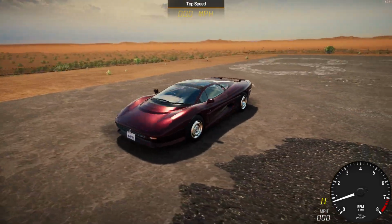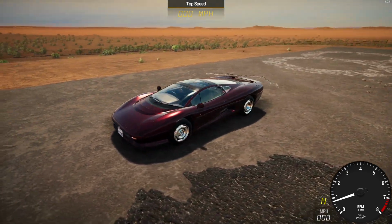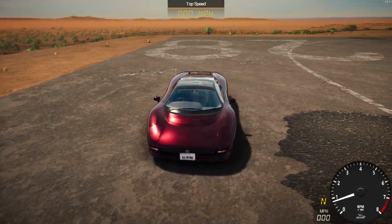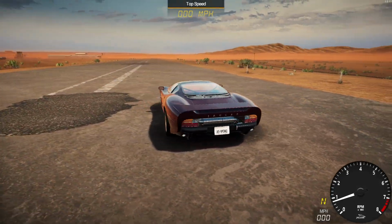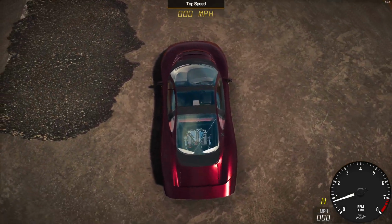Okay, and here we are. You know, I'm liking the look of it more and more. If you ever played Mass Effect, it almost looks like those taxis on Ilium, with the big glass cockpit that opens up. The engine is nicely visible through there.